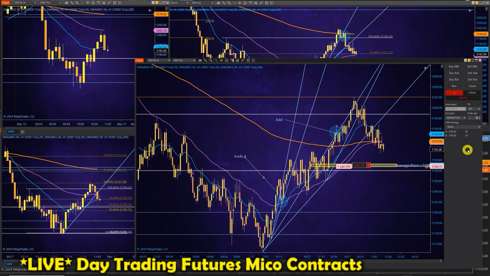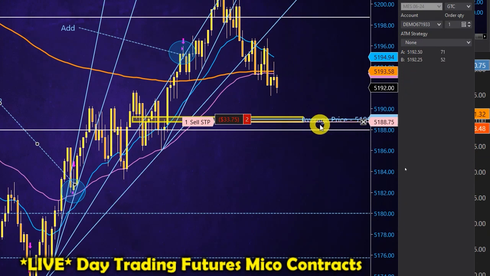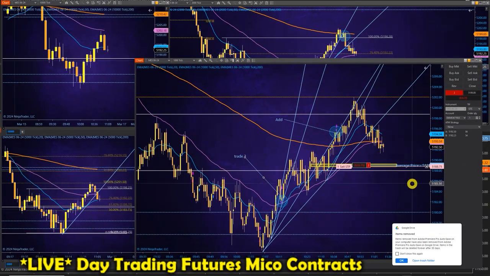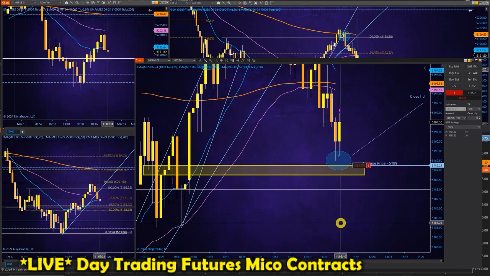But let's see how this trade ends up working out here. I'm going to get out of some of this. I'm going to get out of one of these positions when it comes down to break even because of the day chart being above previous day high and above the trend line. I don't want to take a chance on it continuing up. So I will exit out of half of this when it gets to break even, if it gets to break even. Okay, it came very, very close to break even, a couple ticks away, so I closed half the position.